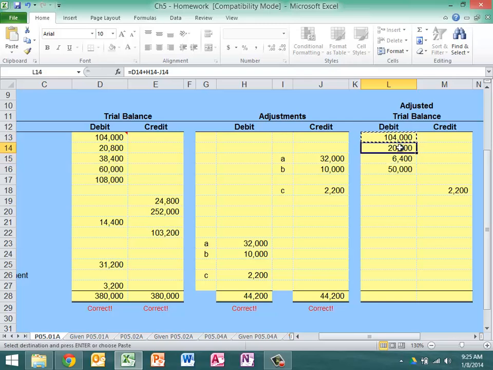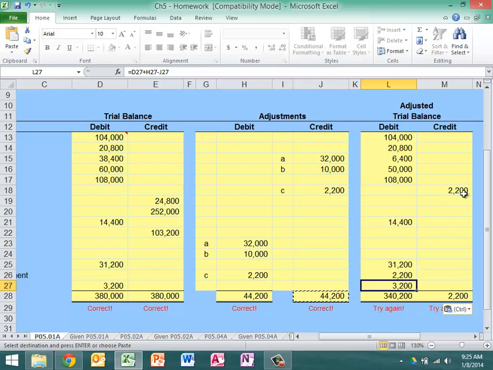So now I can copy, paste, paste, paste, paste. And then when I get down here, I can see that this is a credit balance. I don't want to do anything to that one. Come down to 21, hit paste. Come down to 25, 26, 27.